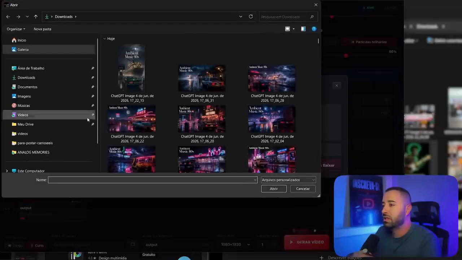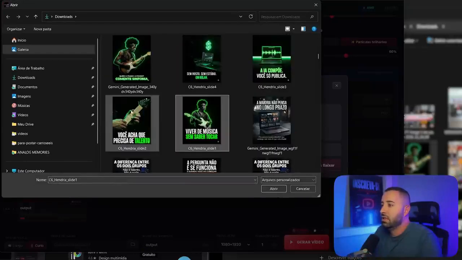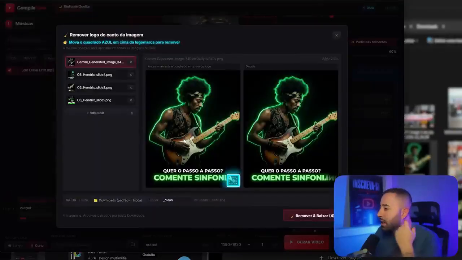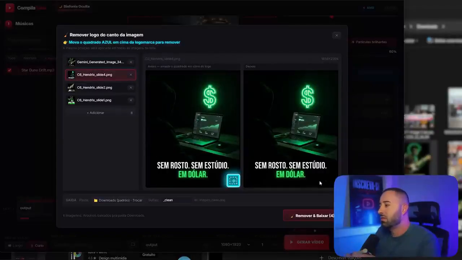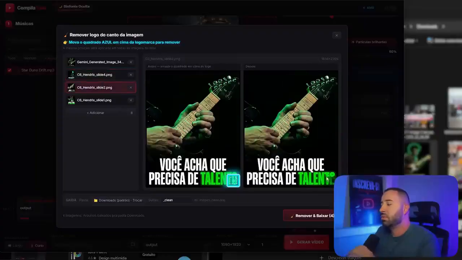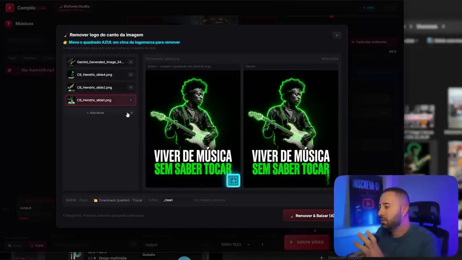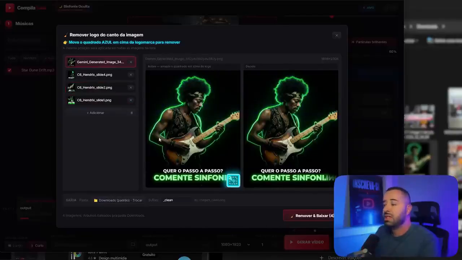I come here, select the files, see? I'm going to select this carousel we created here. Look, 4 images just so you can see. This little square is where it's going to remove it, see? If you drag it to the side, it won't remove it, right? So you have to leave it. It's already set by default, but you can adjust it, but you should always leave it right here so it removes the logo. How does it turn out? This one turned out perfect. This one, sometimes it might flip a little bit there, but yeah, it looks 100%. People don't even notice. And here you can do it in bulk.